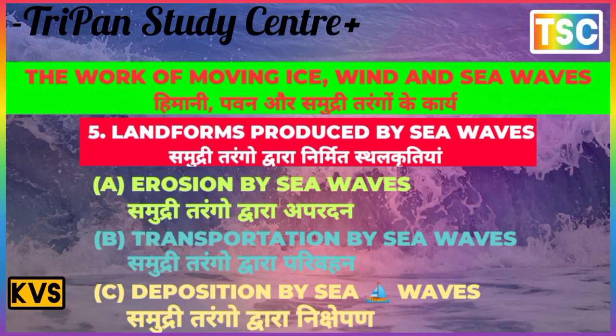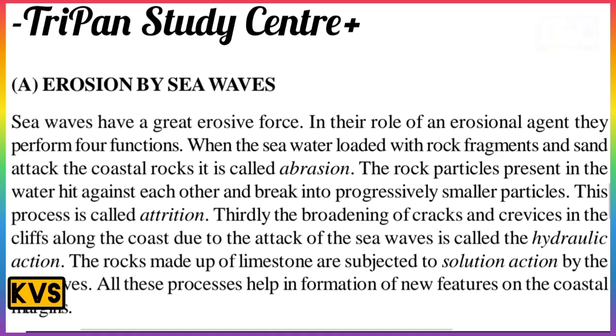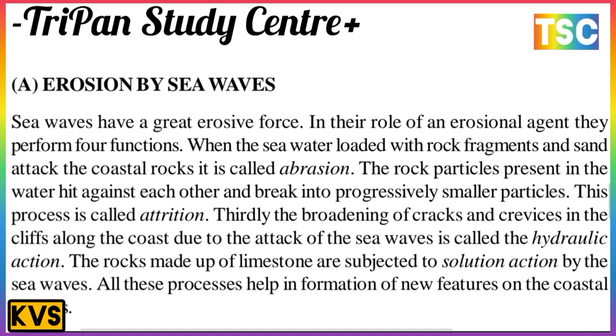Sea waves have a great erosive force. In their role as an erosional agent, they perform four functions. When the sea water loaded with rock fragments and sand attacks the coastal rock, it is called abrasion. The rock particles present in the water hit against each other and break into progressively smaller particles. This process is called attrition.